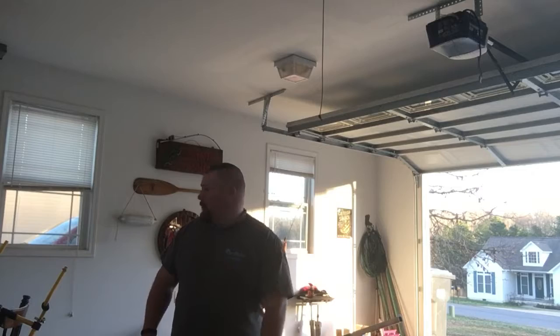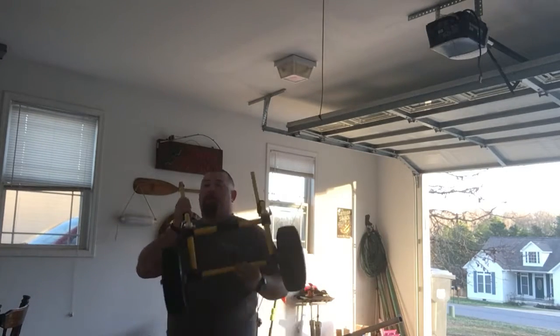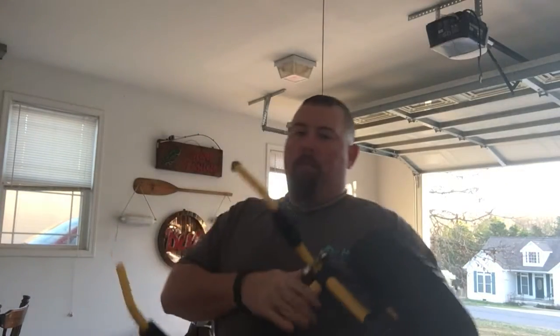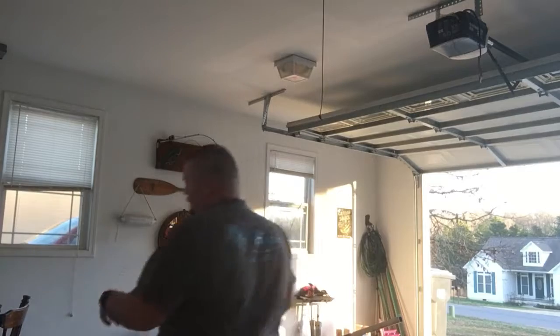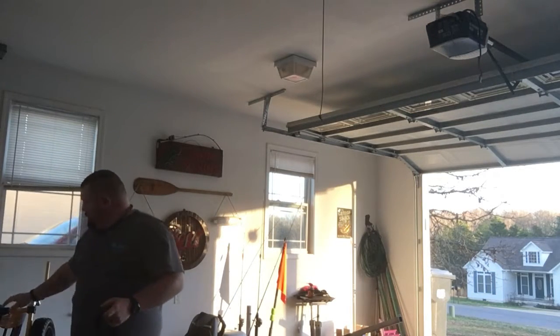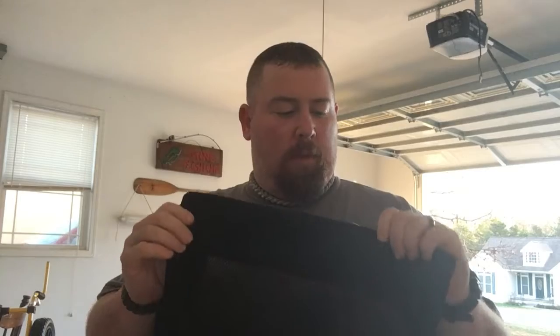What's up YouTube, Dazzlin Dave here again. So last week I showed you my new Suspenz cart — I got a kayak scupper hole cart from Suspenz. What I didn't show was that it comes with a little mesh bag. It's got a carrying strap on it, pretty rough webbing material on the ends, and it also has a drawstring on it so you can open it up.